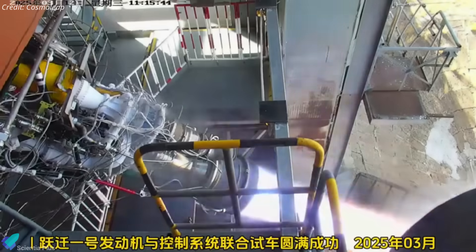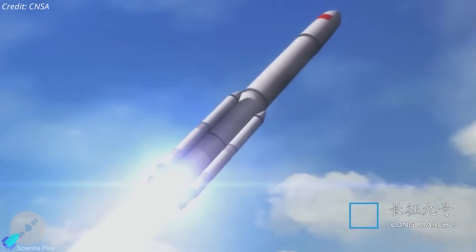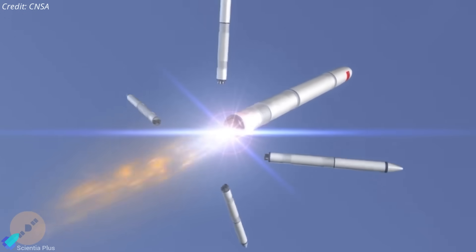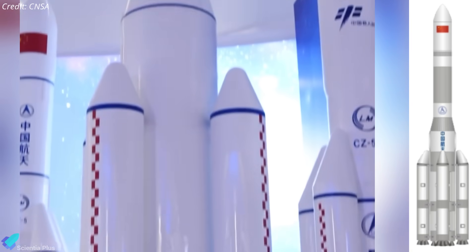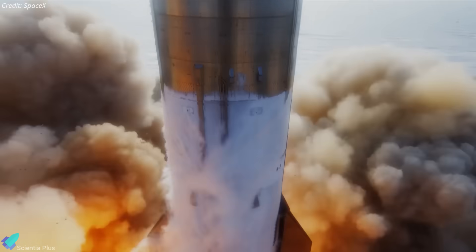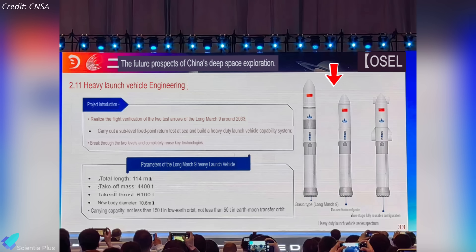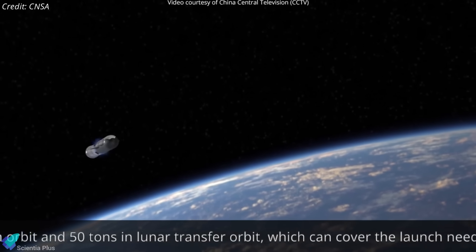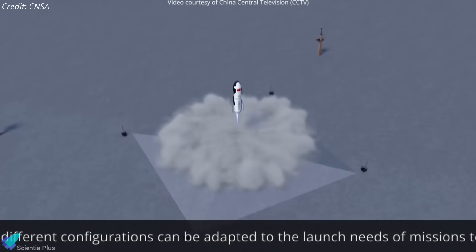Testing of the methalox engine for the LEAP rocket is also underway. The most consequential Starship-like shift, however, is happening at the state level. China's Long March 9, intended for lunar and deep space missions, has undergone a major redesign. Earlier concepts from the late 2010s depicted it as a fully expendable three-stage heavy lift rocket. Around 2023, following Starship's integrated flight tests and internal reassessments of cost and launch cadence, Chinese planners pivoted to a reusable, Starship-like two-stage architecture. The revised design is expected to stand about 114 meters tall with a 10.6-meter diameter, with both stages designed for propulsive recovery incorporating aerodynamic control surfaces and grid fins.